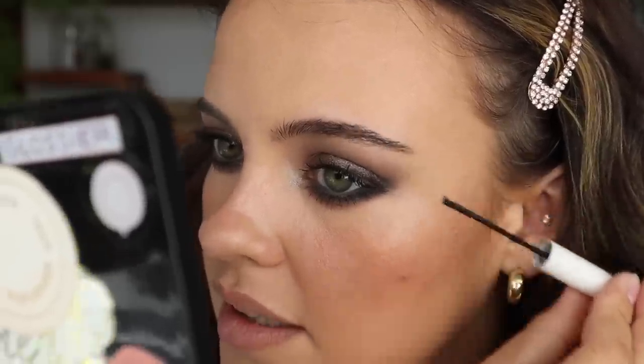And sometimes I add a couple of layers depending on how intense my eye makeup is. Like today I'm going to be building it up a little bit more, just so that my brows don't get super lost. But on more natural days, I tend to just do like one layer. I love this because it's very quick, and I'm not someone who likes to do my brows too much. That's why I mostly do them off camera. I don't feel like I need to add any hair-like strokes today.